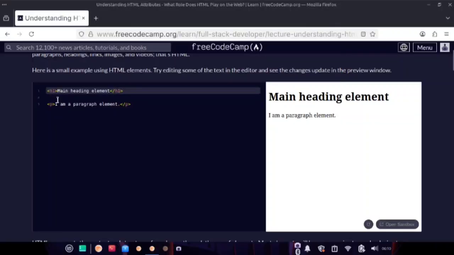So in this HTML, whenever we add an element, this is what we have to add, enclose that element within it, and while ending the tag we have to add that slash, forward slash.